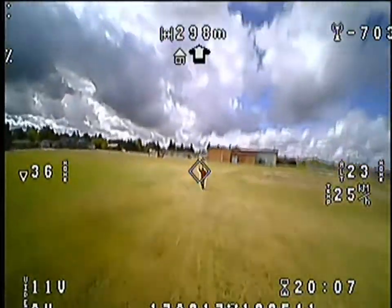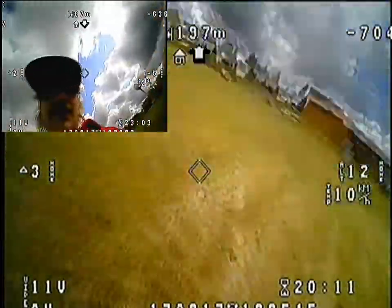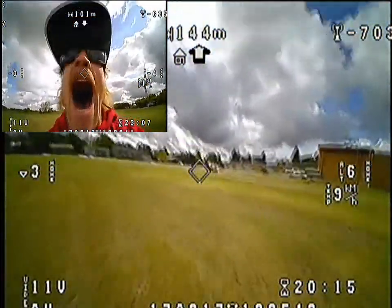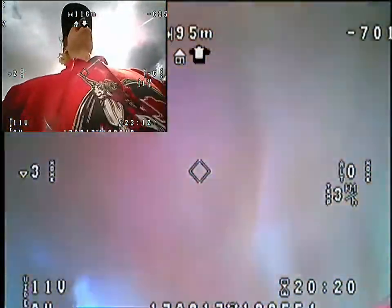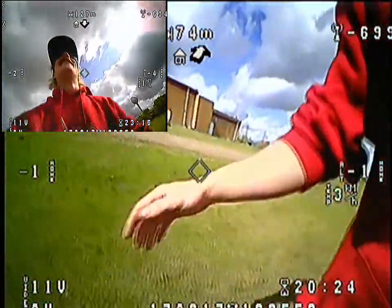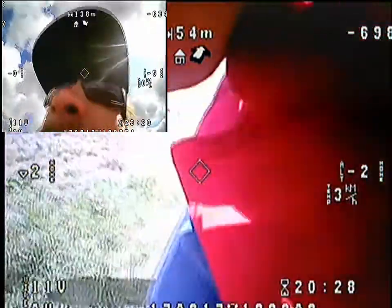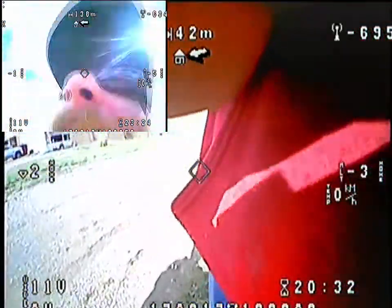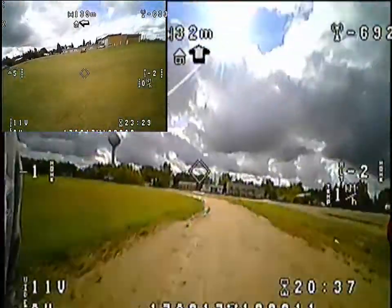He has this idea where I'm going to stall the plane and he's going to catch it. And there he is — he caught it right there. This is really the second time he's seen these FPV setups. I decided to add what I recorded on the camera when he was screwing around with it. I thought it was quite funny, so just to slightly embarrass him, I decided to put this on the video too.